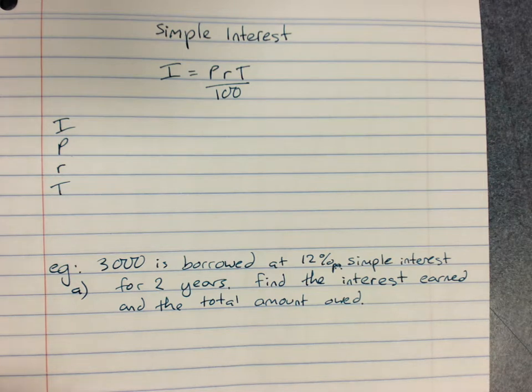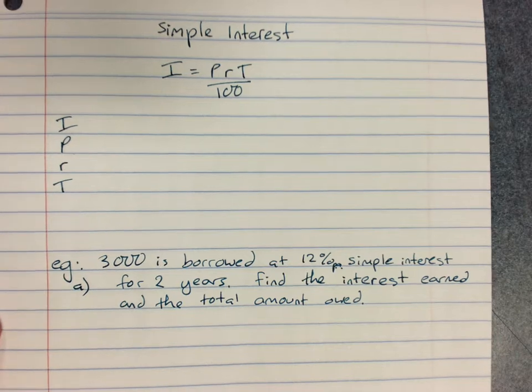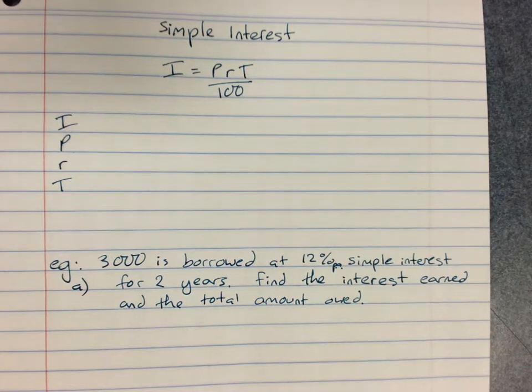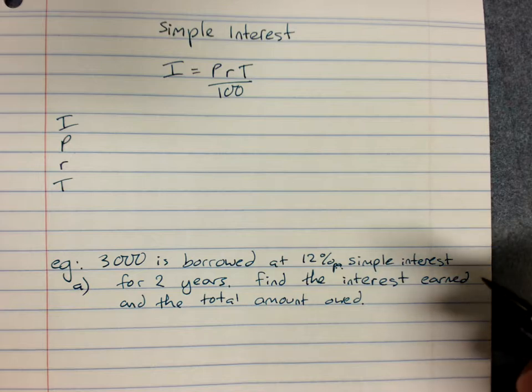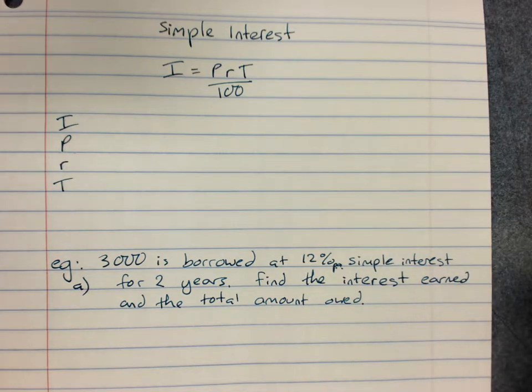Okay, so this is simple interest, which is a basic percentage of an amount. Interest is earned or paid when money is lent or borrowed. So interest is the cost of not having the money for a particular time. When you invest money in the bank, they pay you interest as a percentage. When you borrow money from the bank, you pay them interest as a percentage.